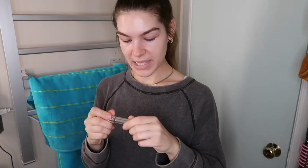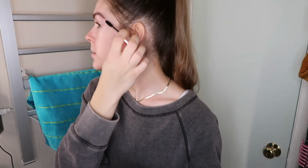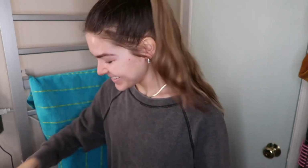And then of course you want to make sure you set your brows. So I'm using the Anastasia Clear Brow Gel. And voila. We are done. Alright. That's it. This is how I usually do everything in the morning. Super simple. It's really under around 10 minutes, so it's like an under 10 minutes, under 15-minute kind of ordeal.